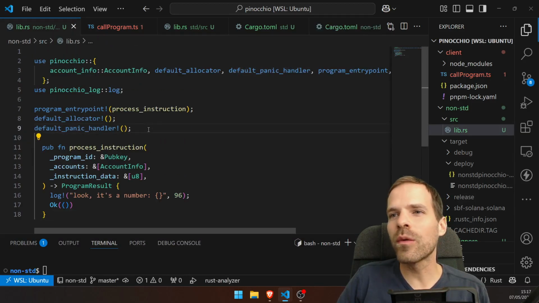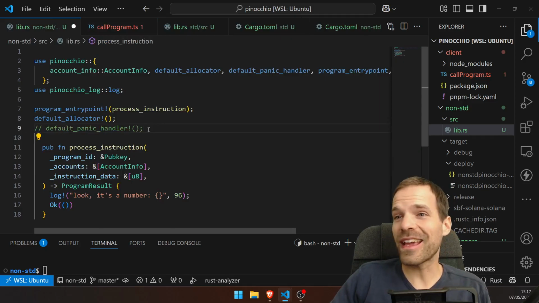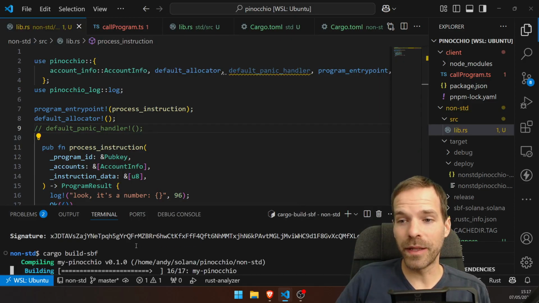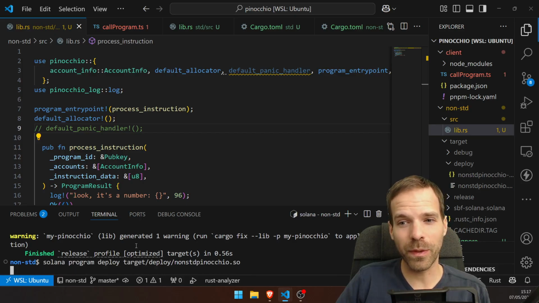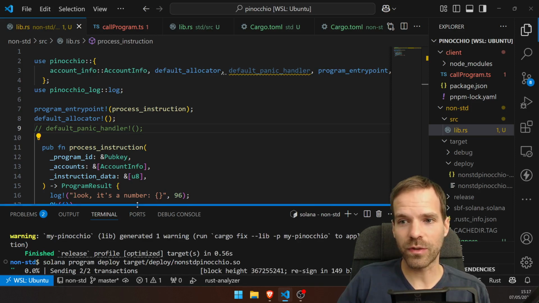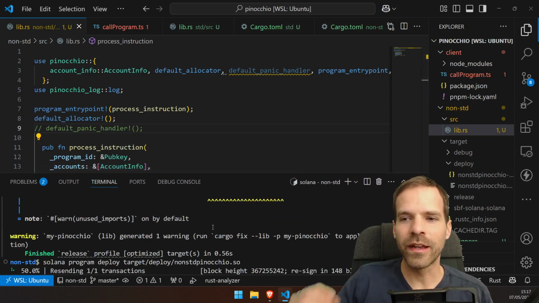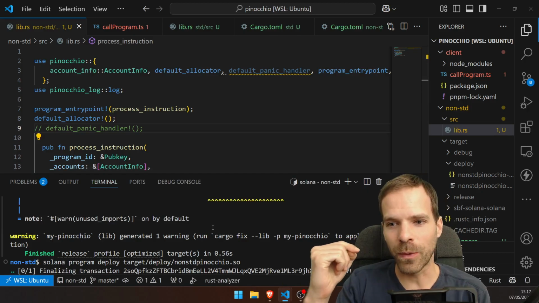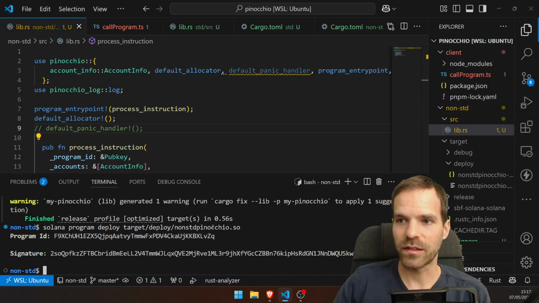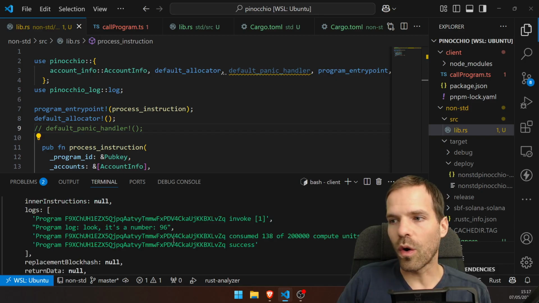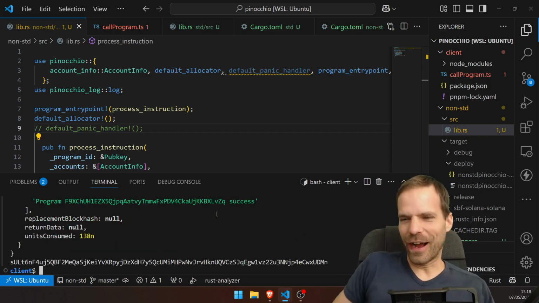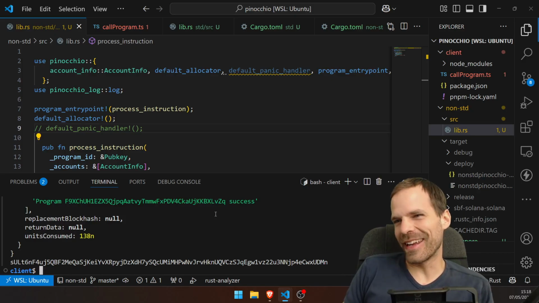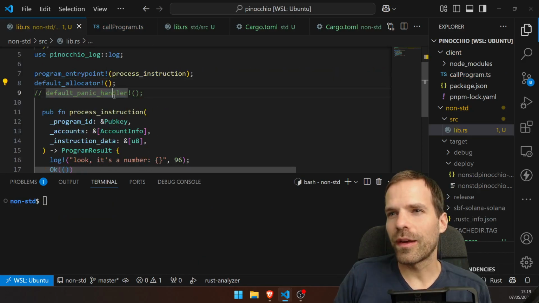What if I wouldn't have a panic allocator, for instance? Build this, building works, and I deploy this. You think it lets me deploy, or does it already complain here? I mean, I can create the transactions to write the buffer account, that will definitely work, but then will the final transaction to actually deploy it also work? This one? Yes. Okay, then running it also works. As long as we're not having any panics, I guess we're fine not having a panic handler, right? Okay, we don't have a panic handler.